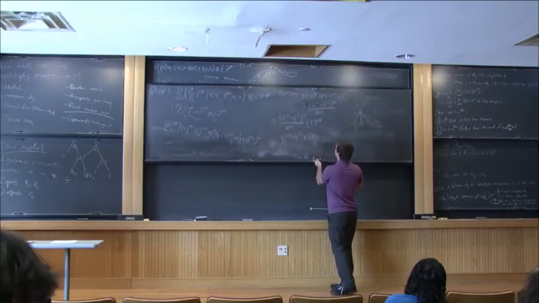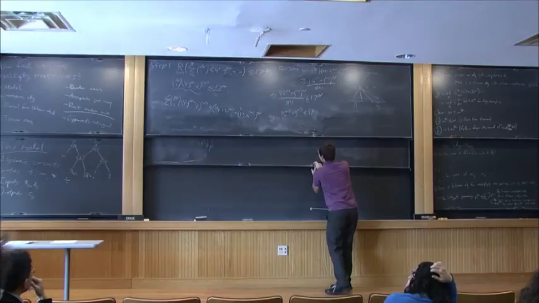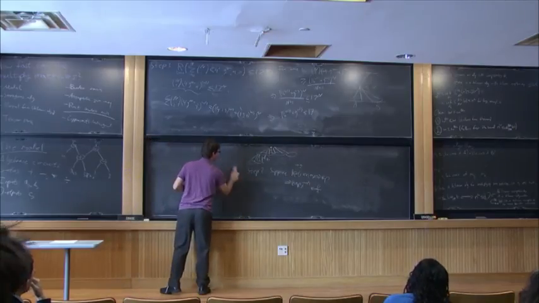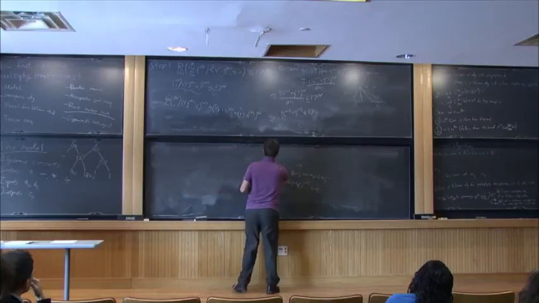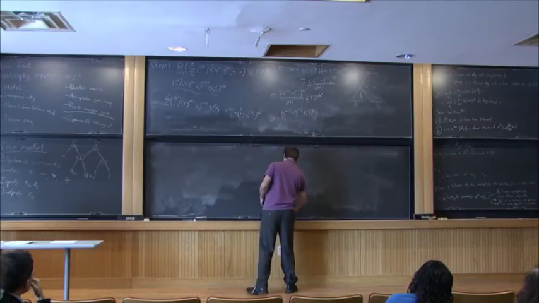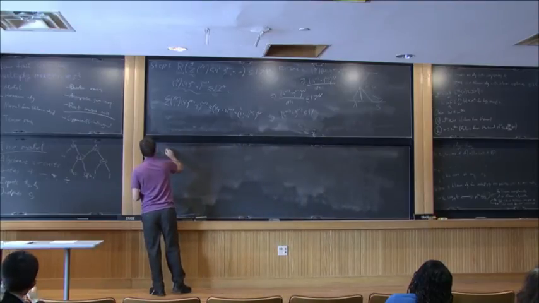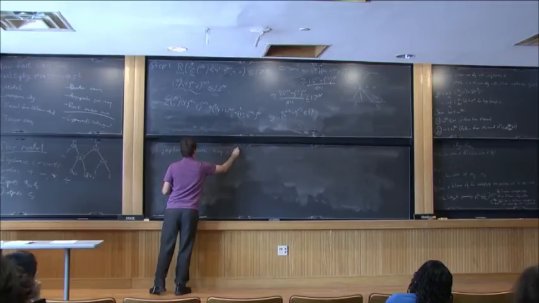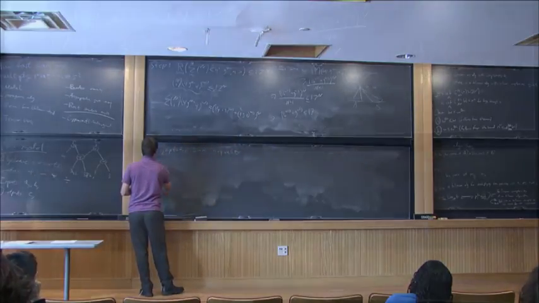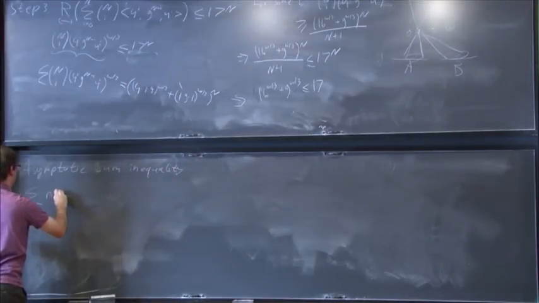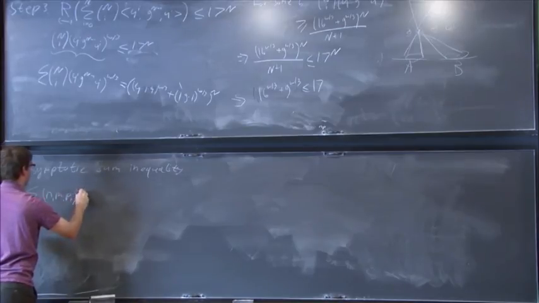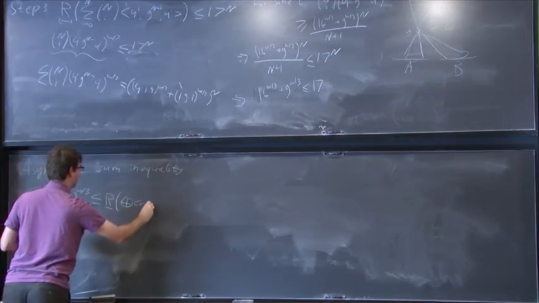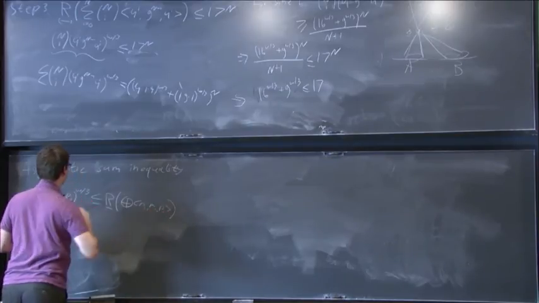Okay, and more generally, you can state the full theorem. So this is the asymptotic sum inequality. So let's see, the sum of n_i, m_i, p_i to the omega over 3 is at most the border rank. So this is the general form.